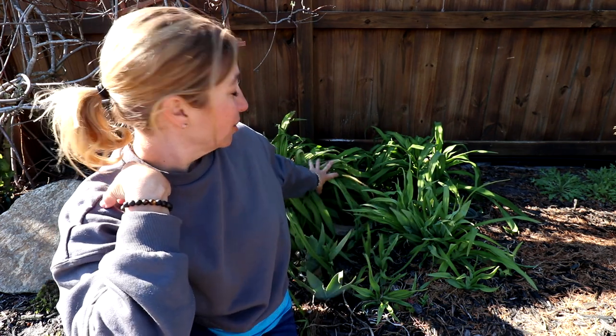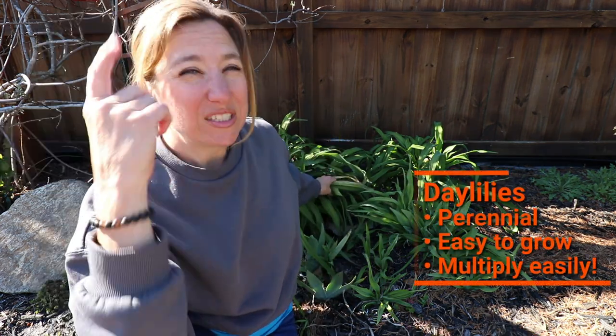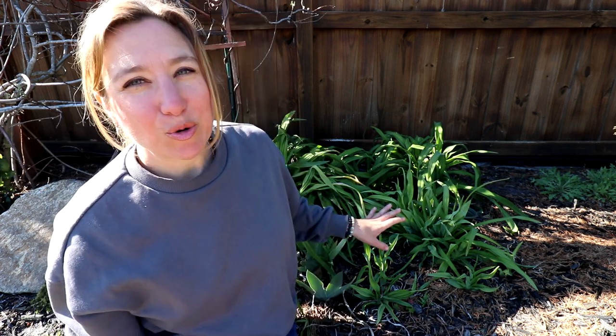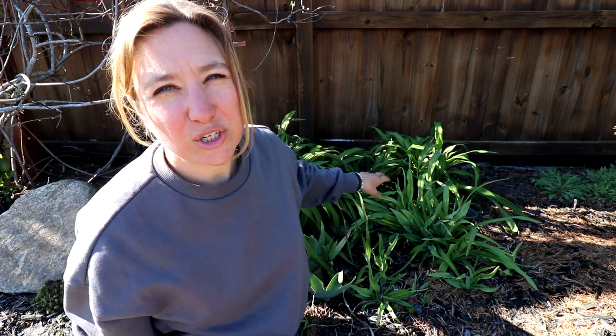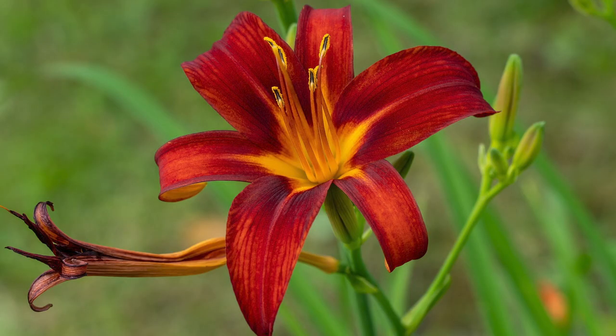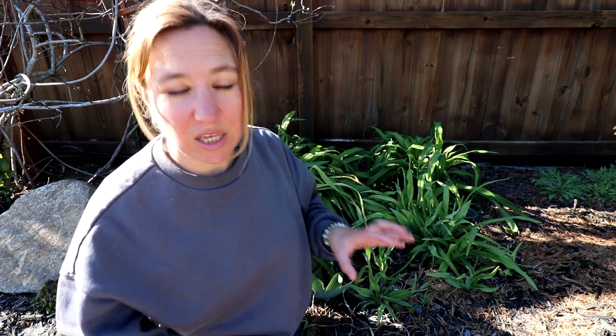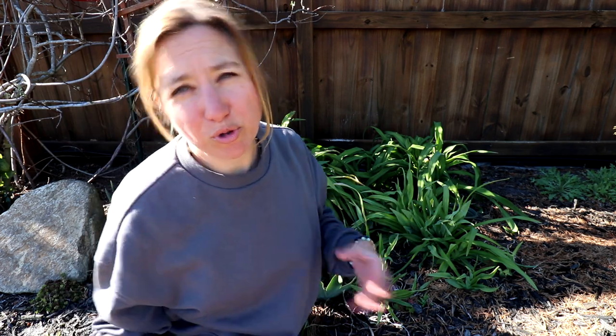Another fabulous multiplier are all of these, which are lilies. You might see a trend in my garden — I have a lot of things that are easy to propagate, divide, give away, or spread around my landscape in other spots. These are probably a combination of both red and orange daylilies. I have a lot of lilies on my property and I just keep moving them around, and when they bloom I get surprised at what colors I have where.